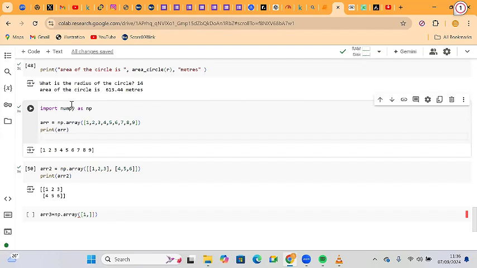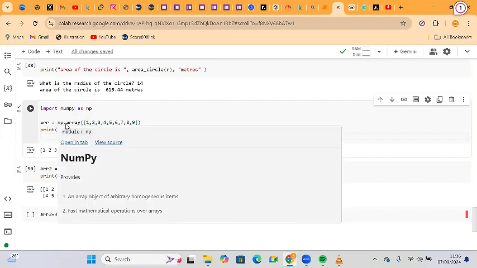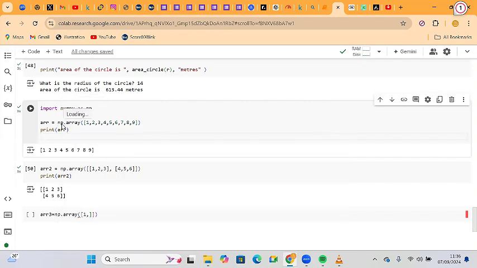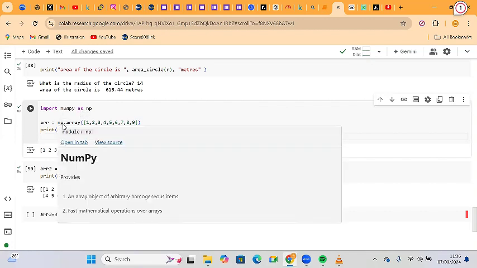And they wrote it inside this module called NumPy. So every time the module needs to be called, you just call that module, like NP, right?